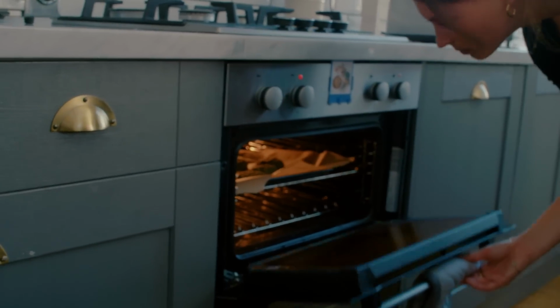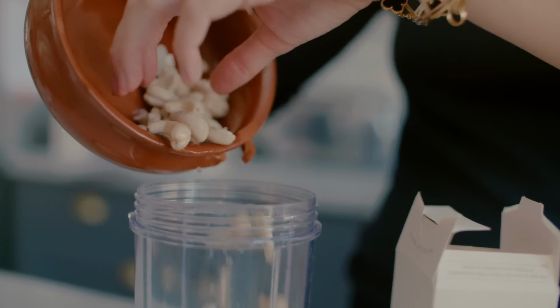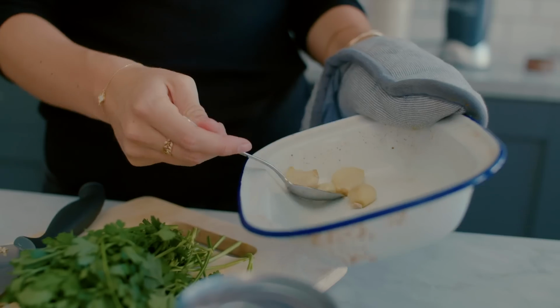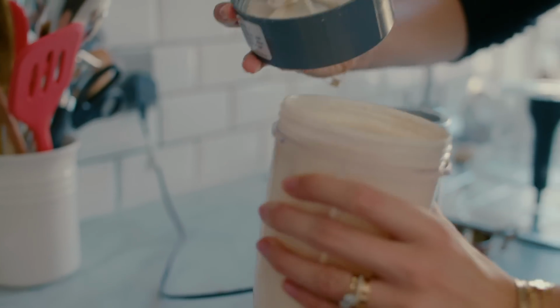First thing that I'm going to make is our garlic cream. So what we need here is our soaked cashews, and soaking them just means they blend up so much more easily and they're so much creamier. And we're going to have that with some almond milk or oat milk, lemon juice, salt, roasted garlic, super, super simple. You could add some nutritional yeast as well. Blend, whiz it until it's super creamy, and pour that into a bowl.